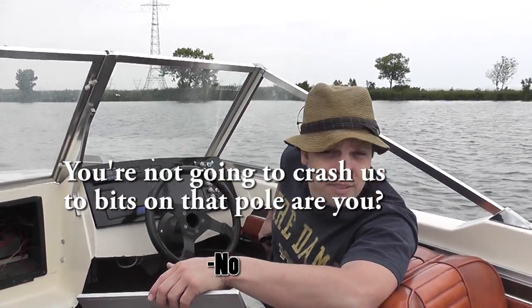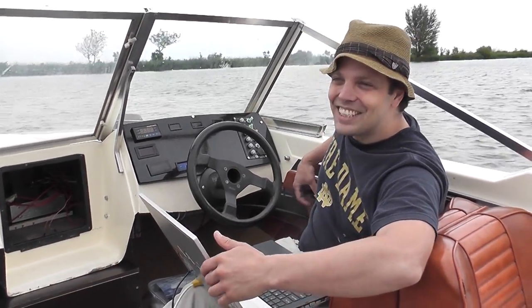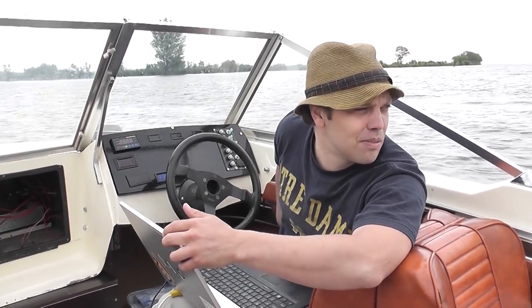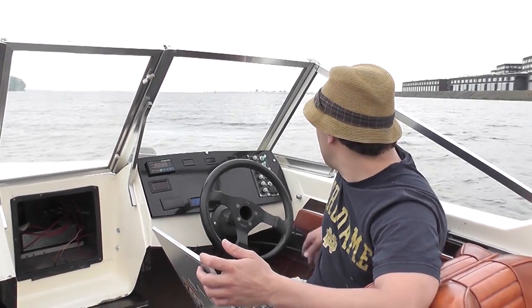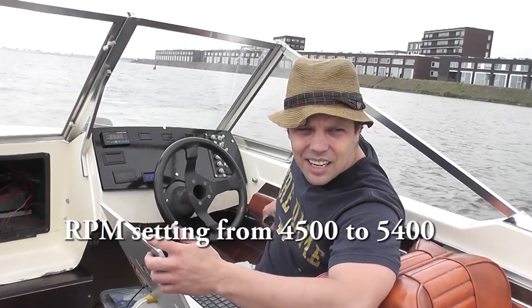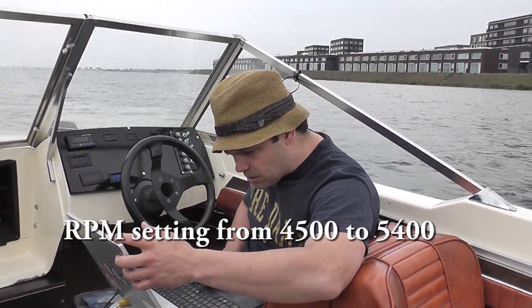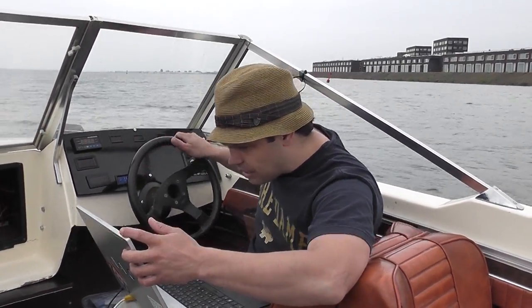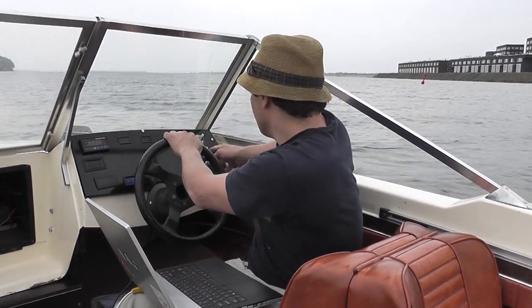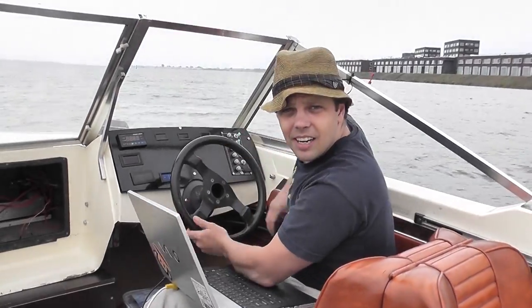So that last run, we've got it on film. We don't have it on logger. Changing the RPM setting from 4500 to 5400 was day and night. And it seems like that took care of our first derating. Okay, we're live with the logger. Live with the blowers. We're holding on, right?